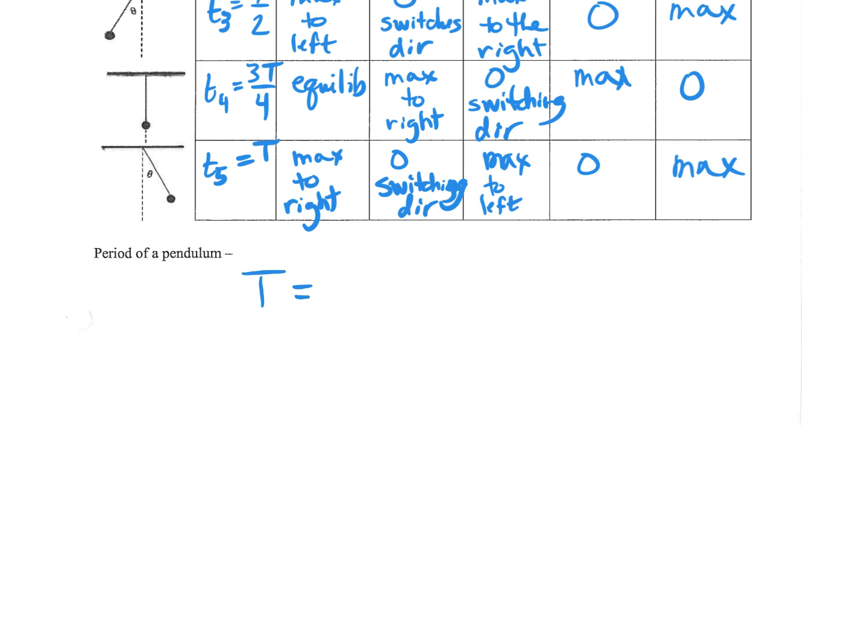However, when the length of the string got longer, the longer the pendulum got, right? So what we know is as L goes up, the period goes up. But as gravity goes up, the period went what? Down. So this is a direct relationship and this is an inverse relationship, isn't it?